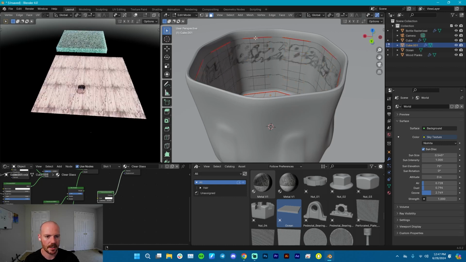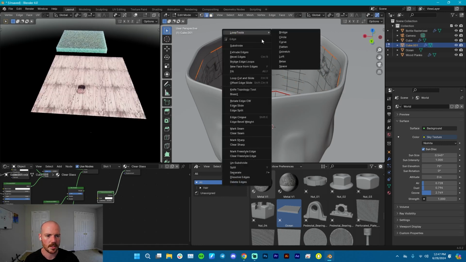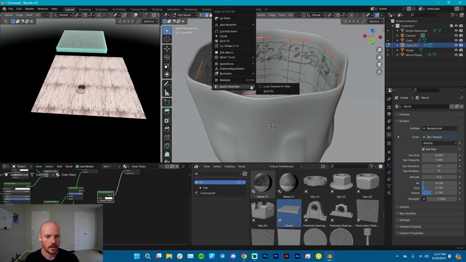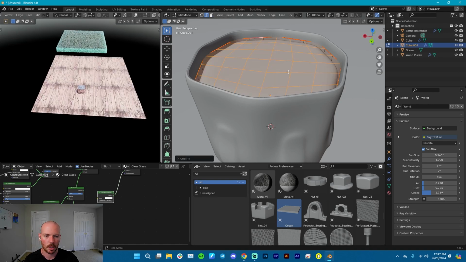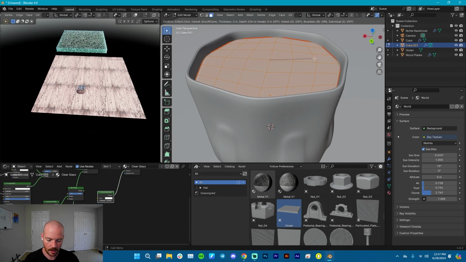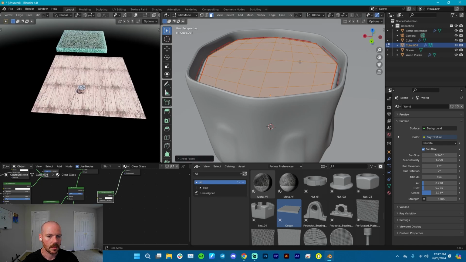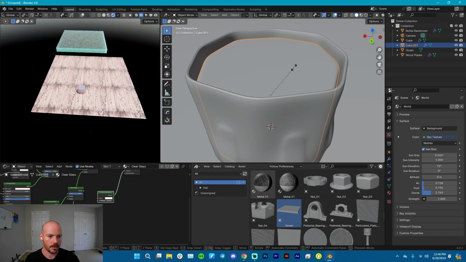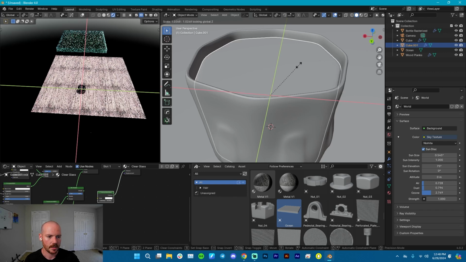I'm gonna take this top, we're gonna go to 2, we're gonna take this top, and we're gonna go right, we're gonna go Q, grid fill. Perfect. And then I'm gonna go 3, and I'm gonna go I for inset, and I'm gonna just inset it a little bit.